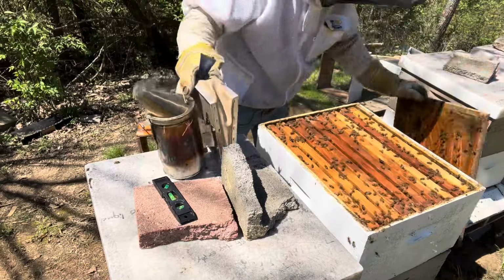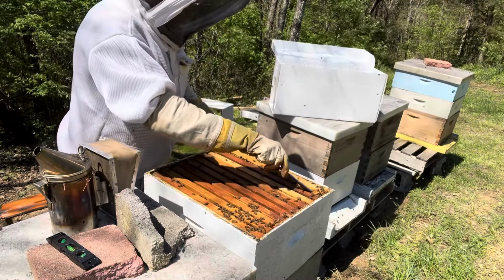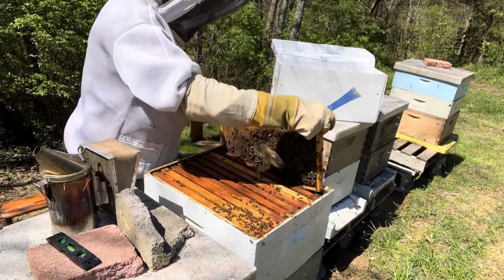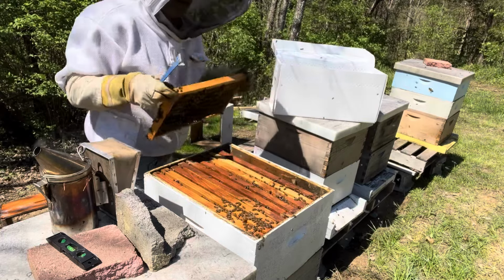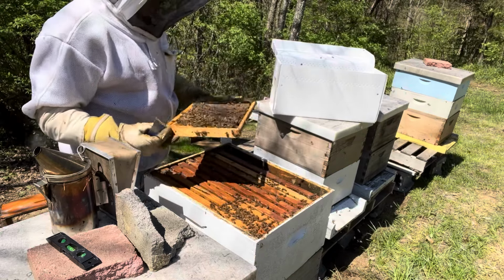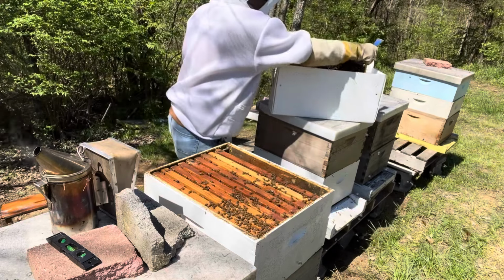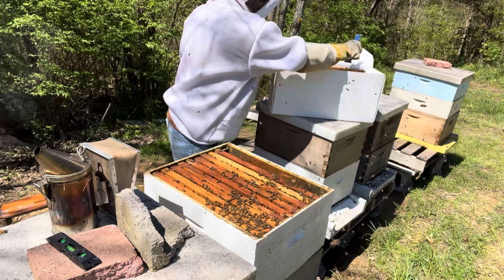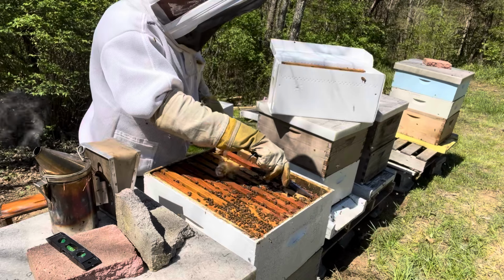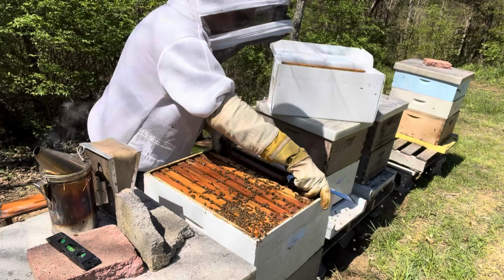At least I didn't leave all the frames out of all of them, because this top box is pretty full. Way fuller. If I left them like this, now this is Kentucky. We're about 20 miles south of Louisville. But if I left this box with all these bees in the top and it's full of bees in the bottom, they're gonna swarm. And if they swarm, they won't make honey. Some people are out there saying they let their bees swarm and they still make honey. I have never in 25 years seen that happen.